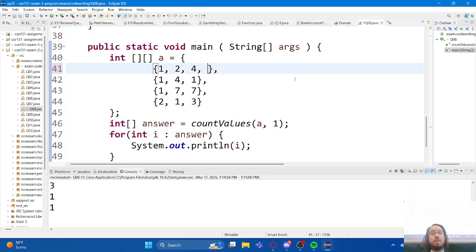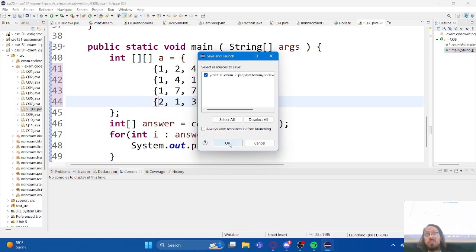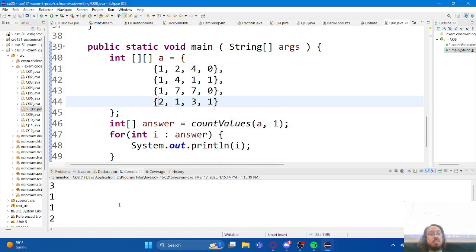We would also want to perhaps add an additional column out here and make sure that our code still works, even with that additional column added. So now, instead of seeing 3 entries get printed out, since there are 4 columns, I would expect to see 4 entries get printed out, and you can see that that last column has an entry of 2. That's how many times the value appears.